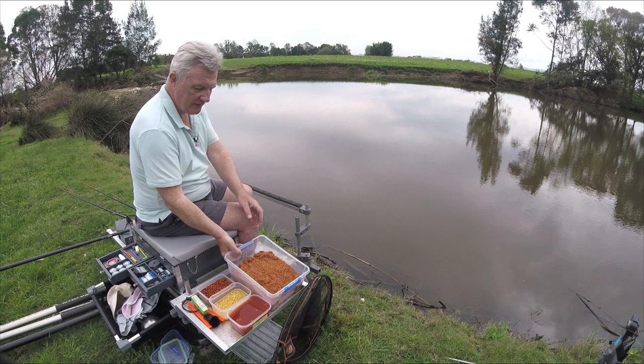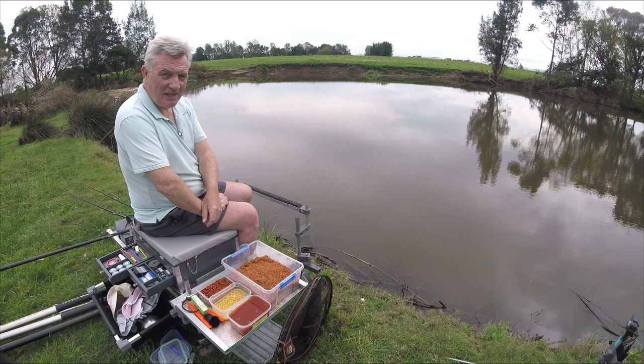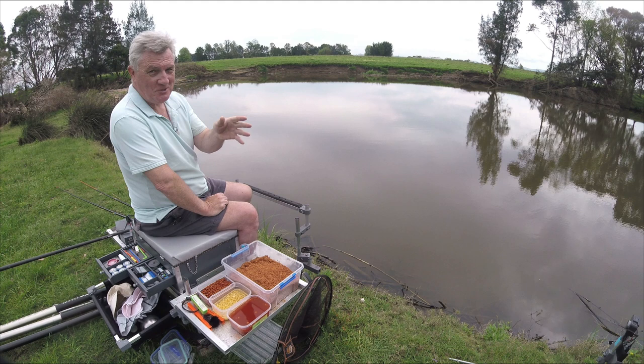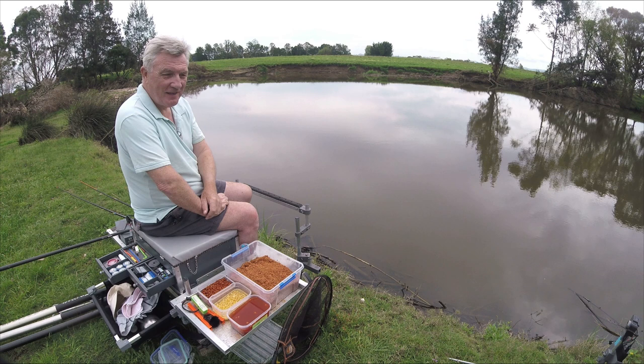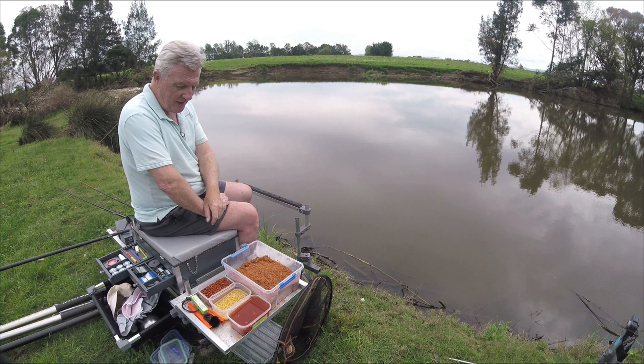Today we're using chili, which is why it's red. The chili I've bought is from the local Indian emporium and it is the absolutely hottest chili you can imagine. I know because I wet my finger, dipped it in, put it on my tongue, and then rushed straight down to the kitchen to wash my mouth out. The other thing to be aware of with this chili stuff is don't get any on your hands and put them anywhere near your eyes — that stings too.